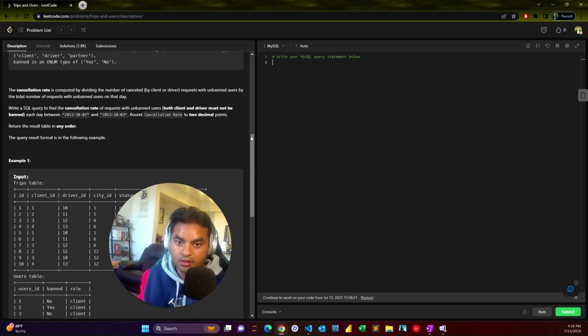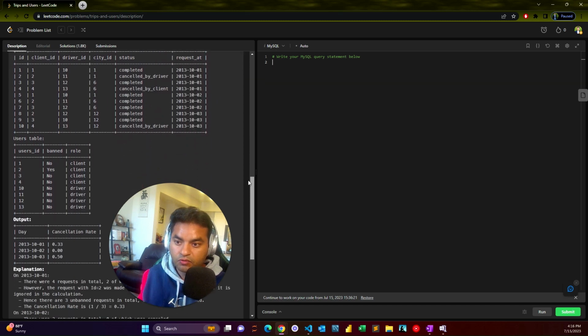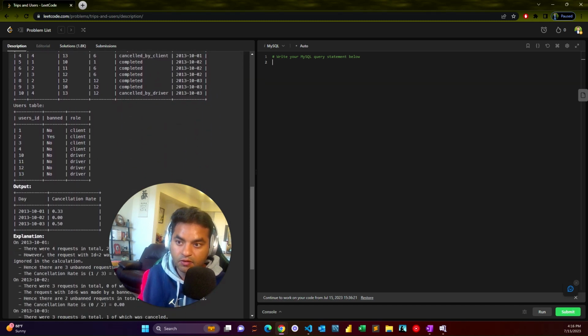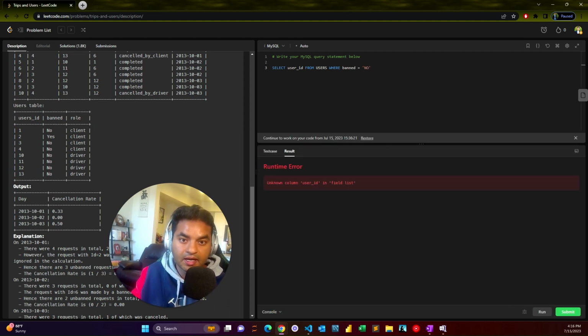So first of all, this problem is saying unbanned users. So we only need the user ID from the users table that are not banned, meaning their banned status is no. So I'm gonna quickly select the user ID from users where the banned status is equal to no. This will give me the list of users that are currently active.